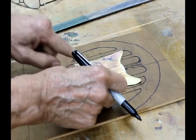All right. We just let that harden. It'll take a few hours to set up totally. It's just regular old Elmer's wood glue. All right, that's been about an hour.